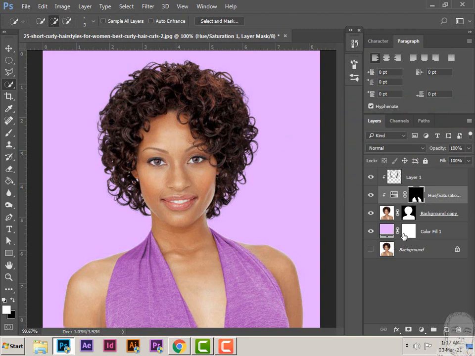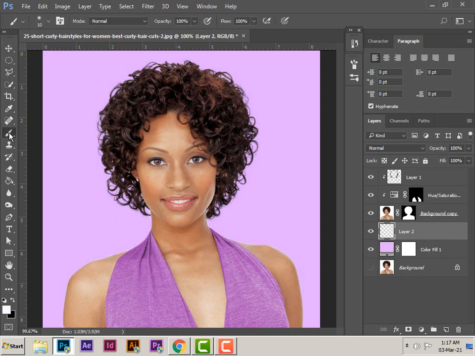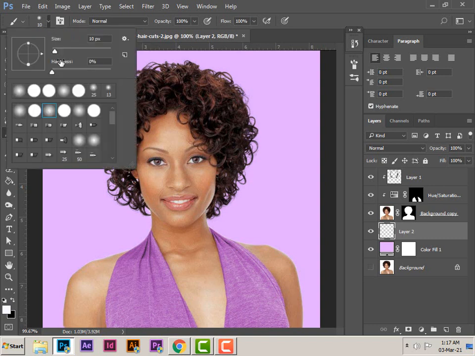Now we will apply glossy effect on this background. Select this layer, create a new layer, select brush tool, with foreground color white, make the brush size about 600 pixel.